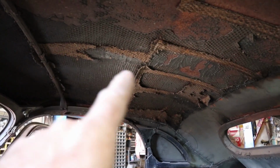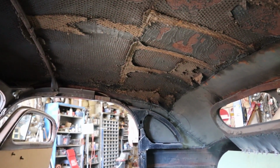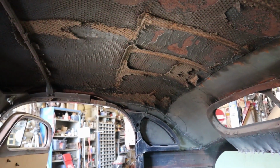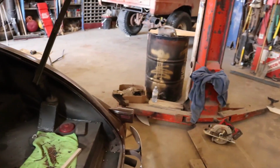And then at some point I gotta try to get all this glue off the top so I can glue a headliner in there. At least that's my plan. I'll see how well that works out. Well, it's definitely not as nice as I wanted, but I think it'll work out. I almost want to redo this one, but I gotta see if I can find another piece of this stuff.